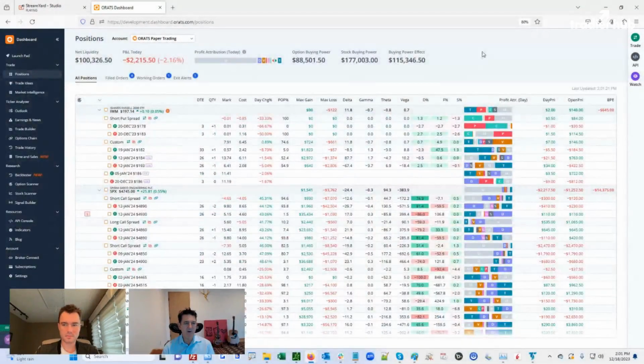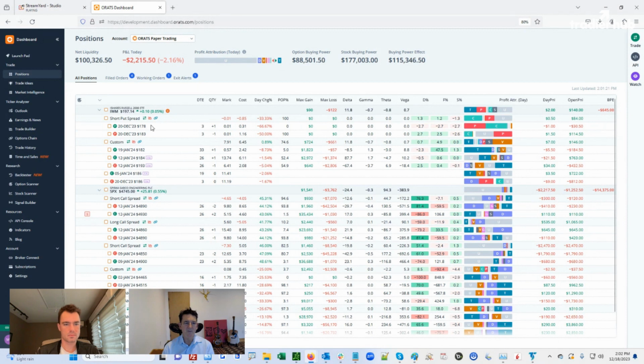Sure. Put you on the spot, but do you remember what we did that call spread for in IWM? I think it was $1.12. $1.12. Okay, so we sold that out for 20 cents. So it's about a 90-cent loss, and we made 84 cents on the put spread. So we were down like 3 cents or 5 cents or something like that.